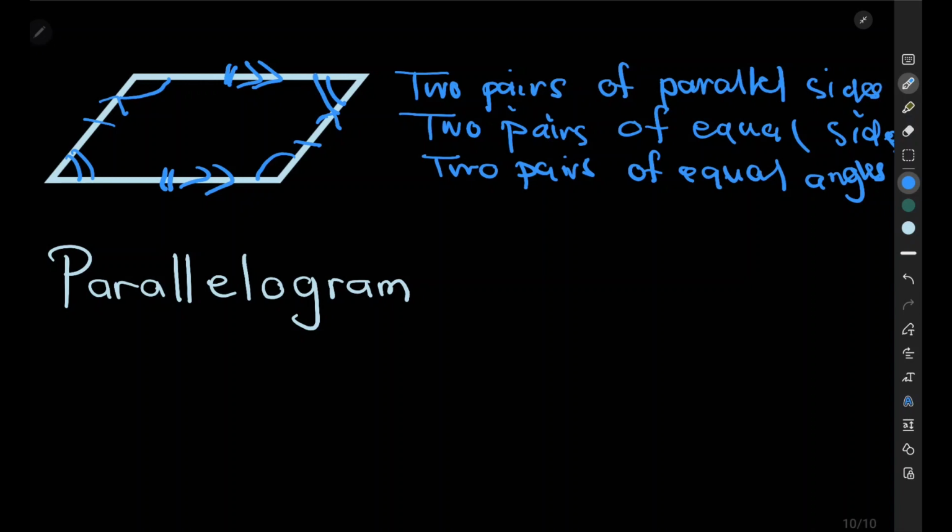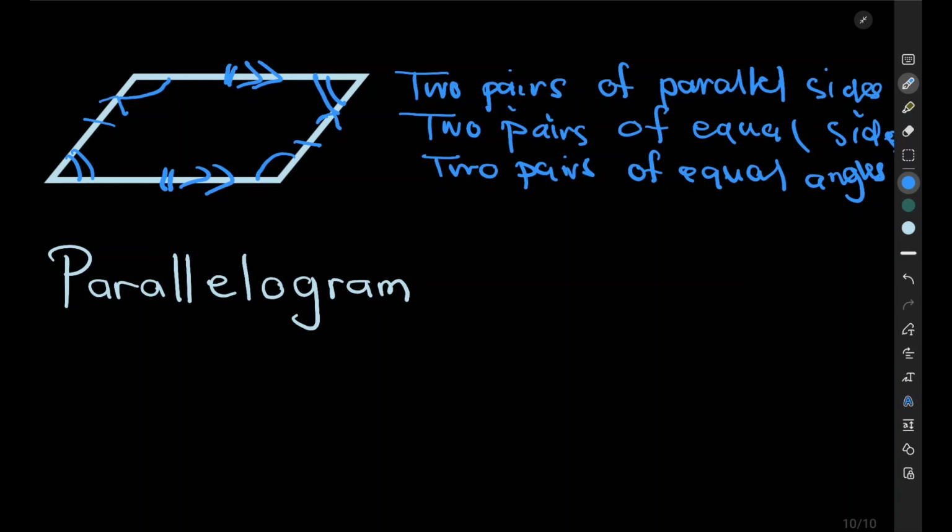From our eyes, we can see that all those angles are not 90 degrees. If all the angles were 90 degrees, then this parallelogram would be known as a rectangle. But because the corner angles are not 90 degrees, it's kind of skewed, so it doesn't make it a rectangle, it makes it a parallelogram.